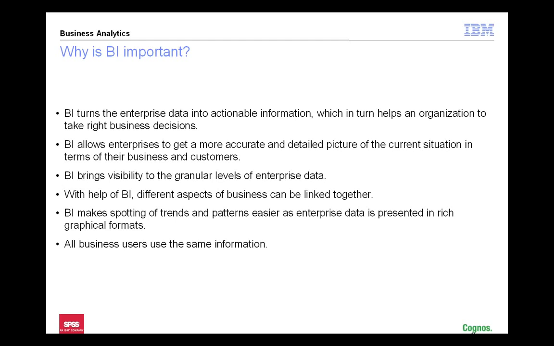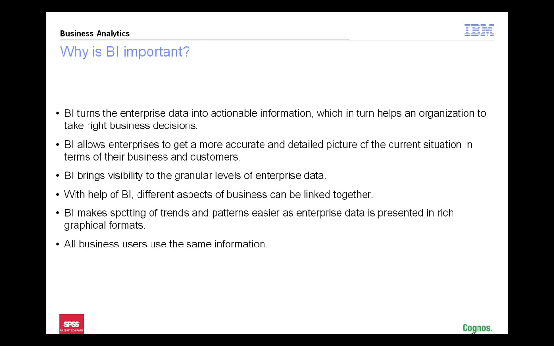Now, different aspects of business can be linked together. Suppose there are some particular trainings that you are giving to your employees for health hazards. How is it impacting the finance? So you need to relate these factors: the training department, their budgets, and finance. These things need to be linked together. That can be done within business intelligence or business analytics.